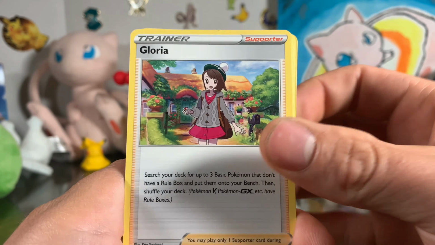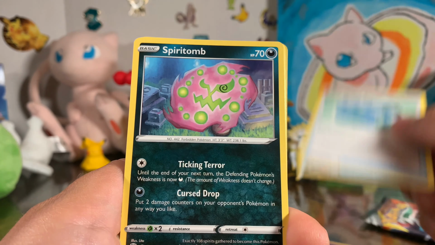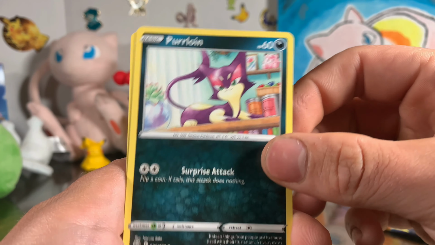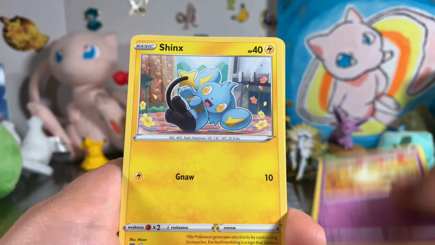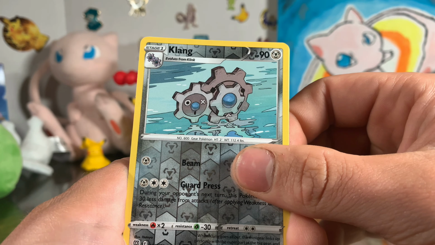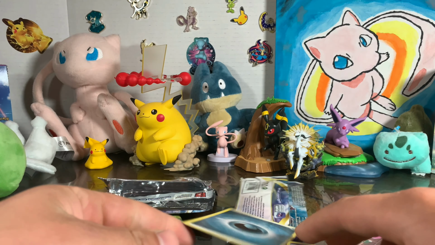All right, here we go. Gloria! Starmie, freshwater set. Spiritomb, hanging out with his homies in the graveyard. Purloin, Milceray, Shinx. Impidimp, Clang, and... Oh, just a Liepard, nothing exciting.